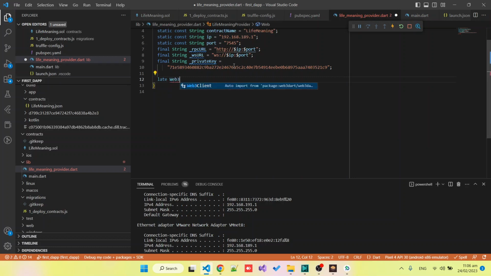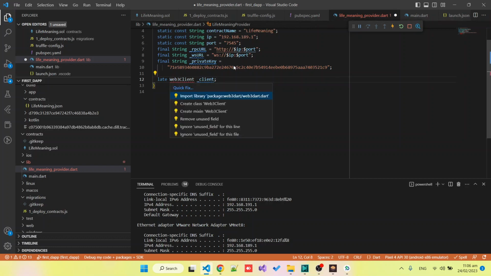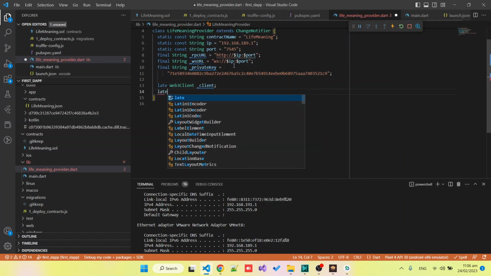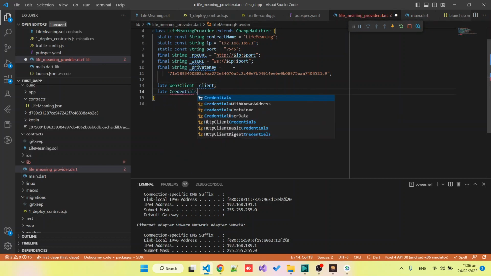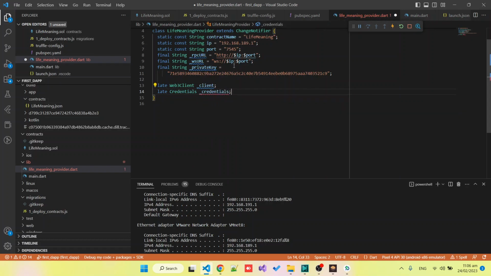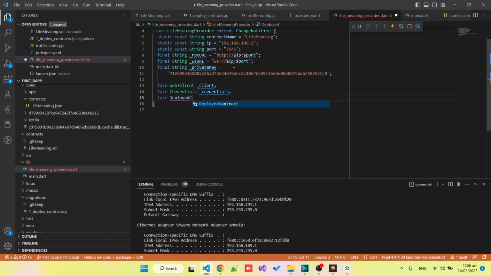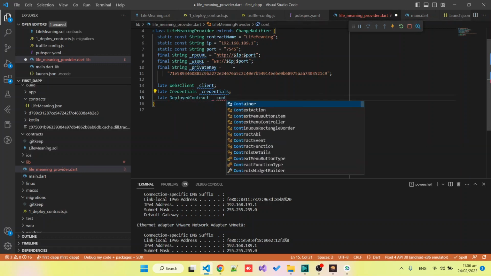So we need a Web3 client, which we will initialize later. This is from Web3 Dart. And we also need the credentials. We need a contract.